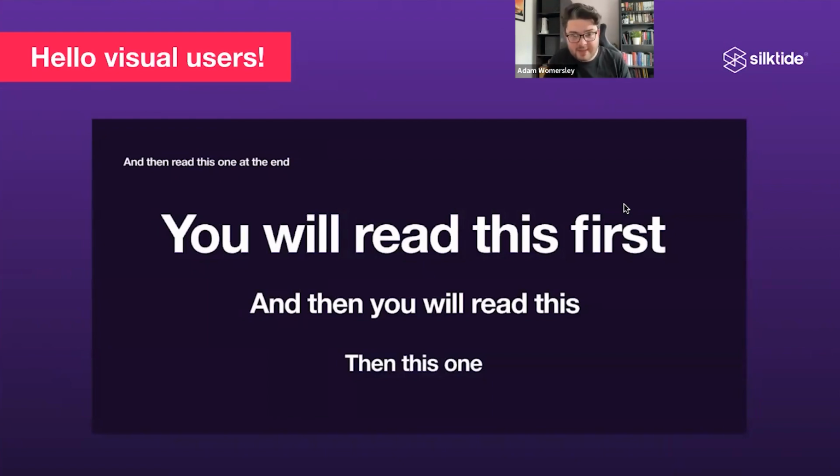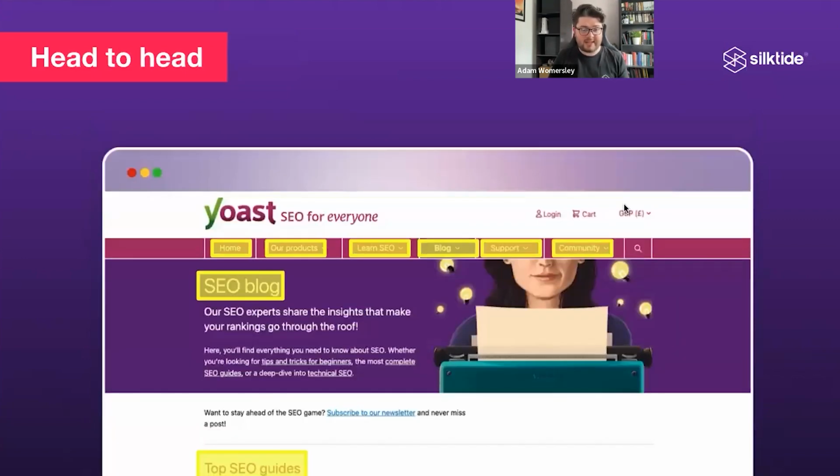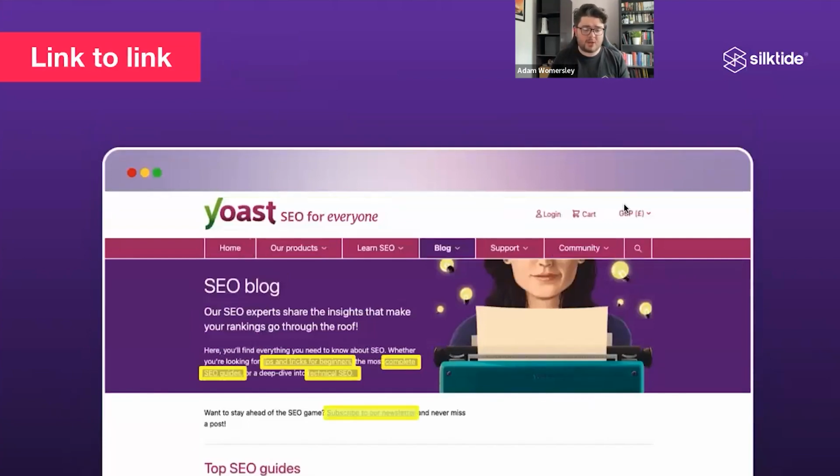Screen readers are pretty clever. They can actually skip and navigate between very specific page elements instead of one thing after the other. So they could, for example, skip between headers, or they could jump between links on the page. I've just shown some screenshots here, which are from Yoast's website, with the headings and the links highlighted, just to help you understand what's going to be read out to users using screen readers when they're skipping between forms of content.